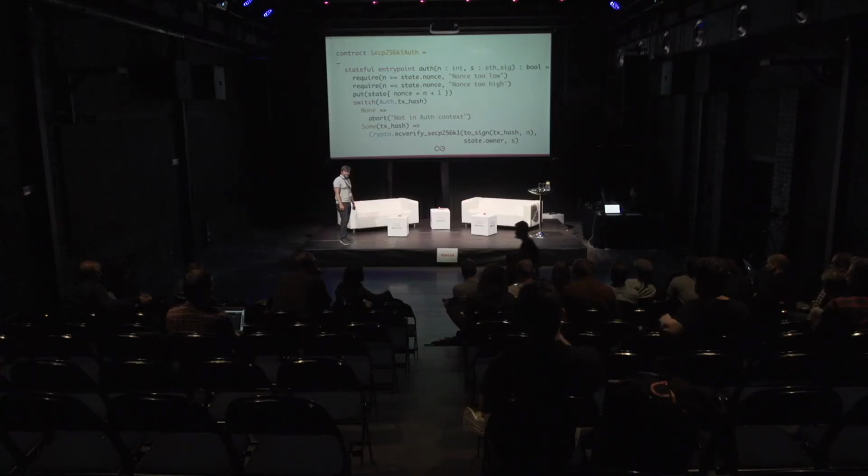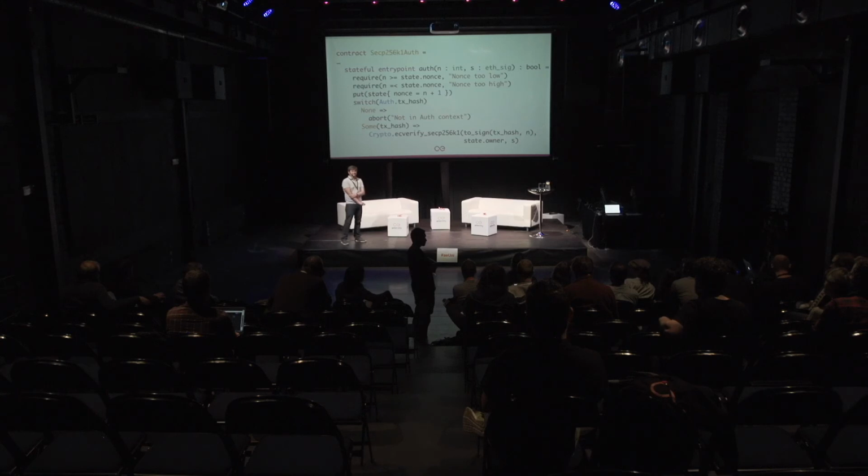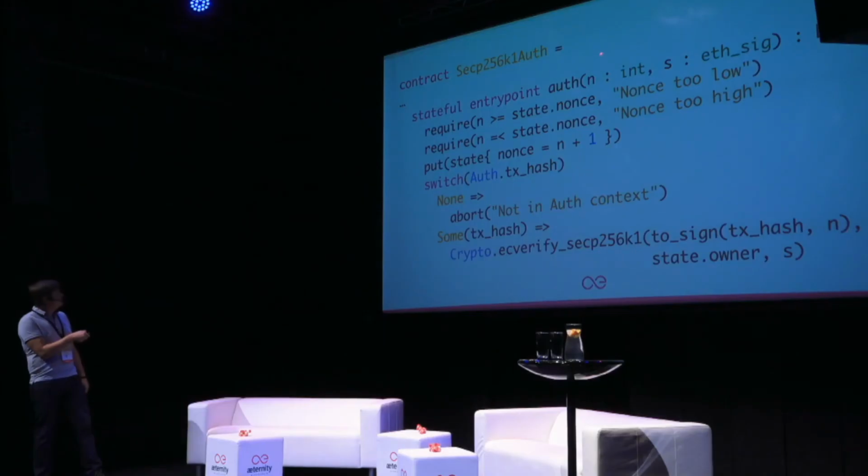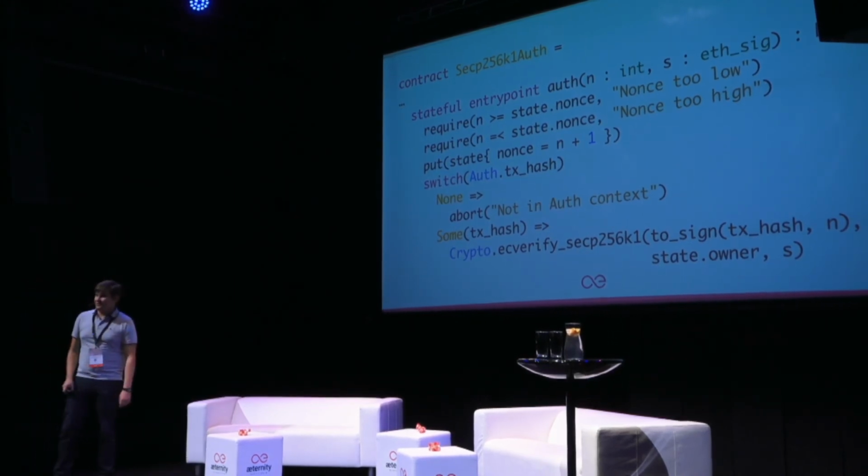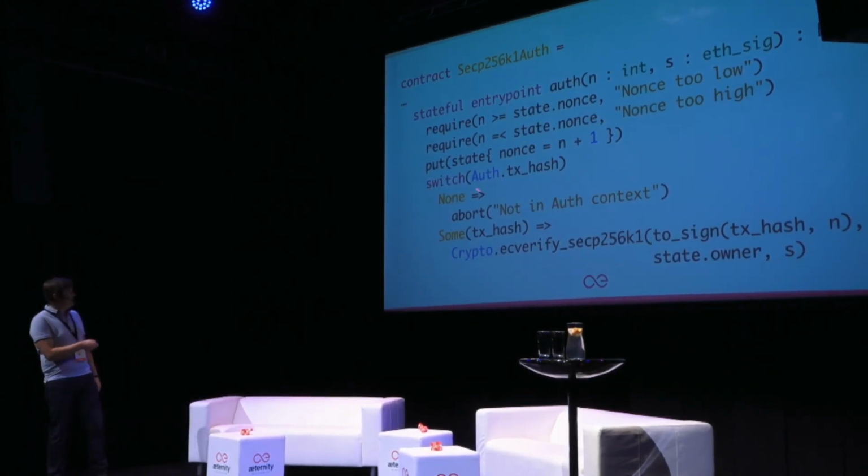I also got two questions. The first one being, how do you stop someone from draining your account? So you've got a generalized account with, let's say, one ETH token, and I'm a spammer, and I'm writing a script which will spam meta transactions in a way which is most expensive for the user. Well, you only pay if this function returns true. So the spammer has to figure out a way to sign with your key, which it probably can't.